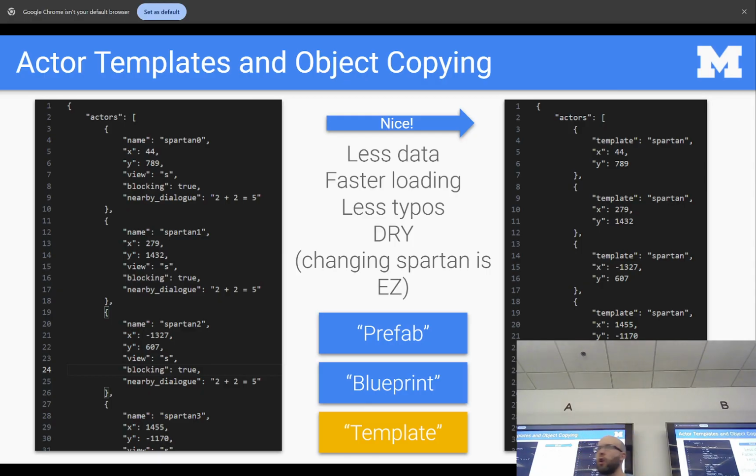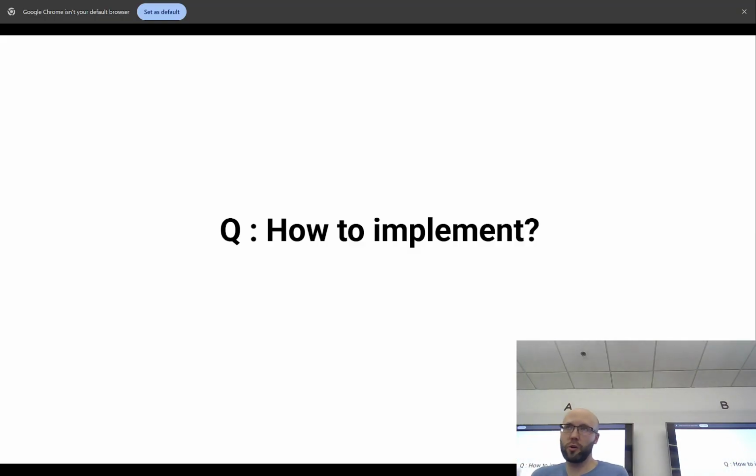One interesting thing, I don't recall if I put it in here, but just because something isn't specified, this Spartan, maybe we want it to have different dialogue. You can do that. You can say that this Spartan right here is based on the Spartan template, but we're going to override its default X and Y value, and we're going to give it a new value for its nearby dialogue. That is called an override. And it's actually a bit of a tricky thing to implement in your homework 4, and then especially when you get to homework 7, when you're doing all of this for Lua scripts and components and all that.